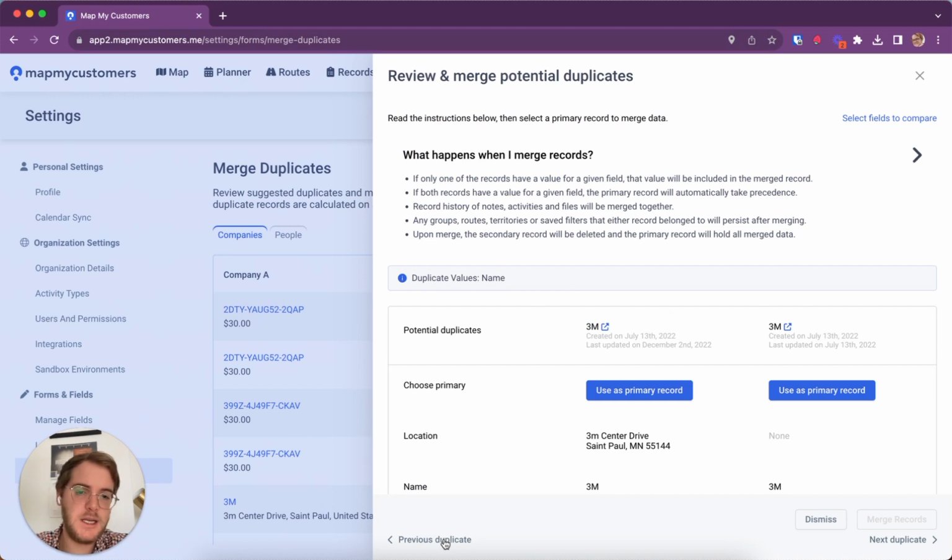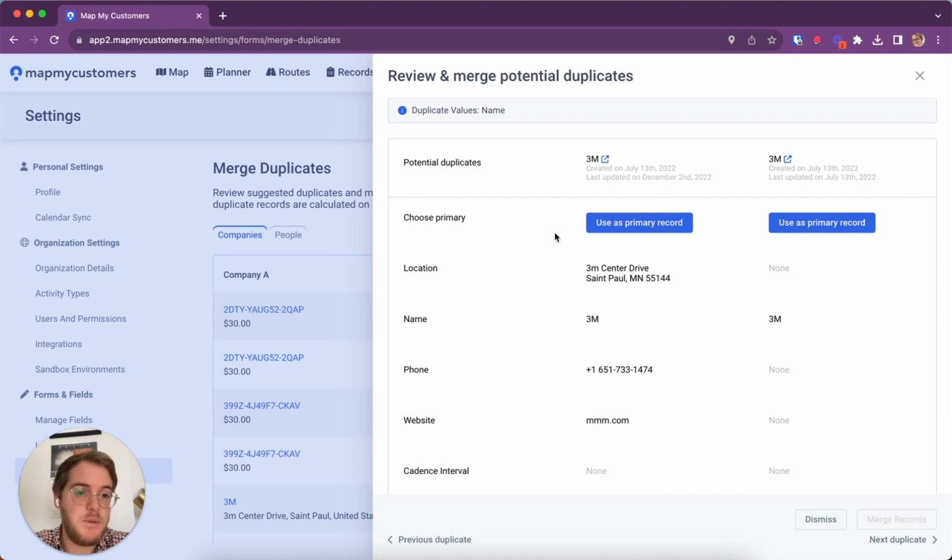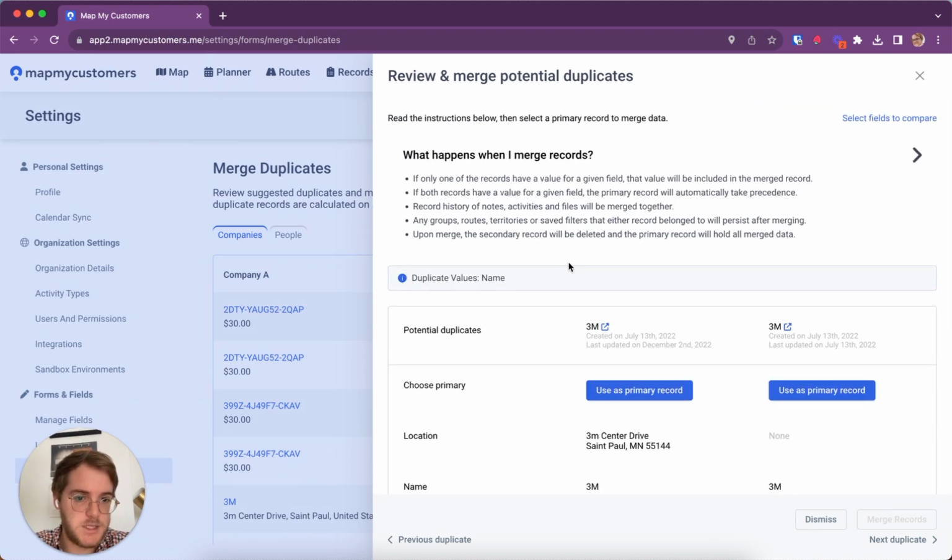So let's pause for a second. Let's look at what actually cleaning up a record might do, right? So when you actually are viewing an individual record to clean up, you'll notice you have to choose a primary record, right? The primary record is going to be the one that, if there are fields that have values in it on both records, right? Let's say name is filled out on both of these. It's going to keep the primary record's name, right? Or let's say website's filled out on both the primary and the secondary record. Again, primary is going to be used as the primary. You're going to keep that website from the primary and not from the secondary.